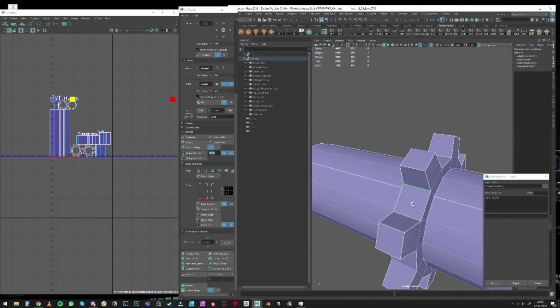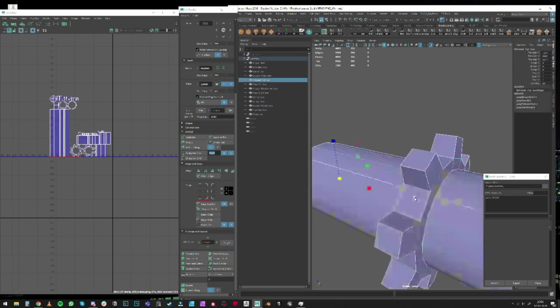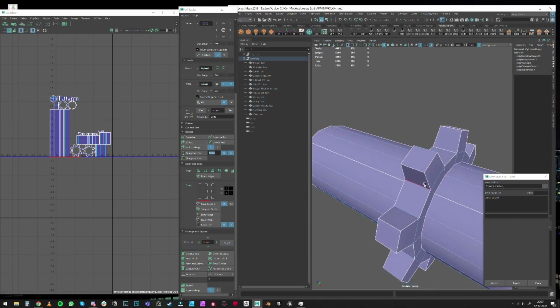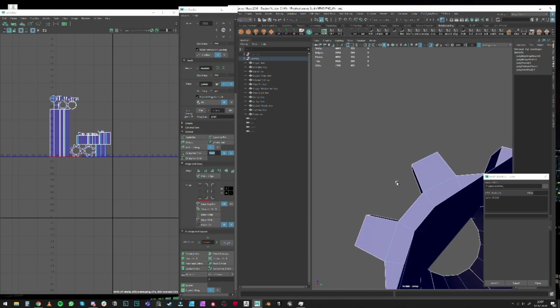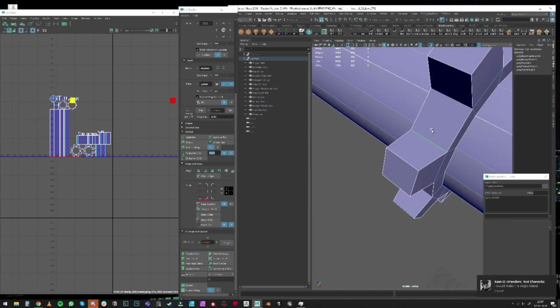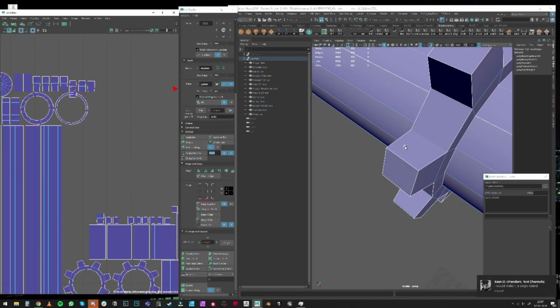Okay, so how would you guys deal with this one here? Would you leave it as a hard edge, or would you have a cut here, or would you make this one island? I make this one island. Yeah, exactly. This is what we do. Because Khan also said, I would make it a single island as well. So good stuff, guys.